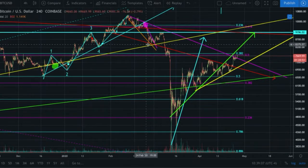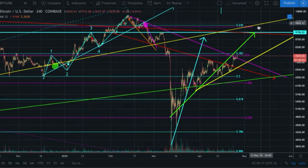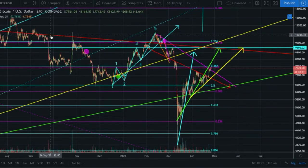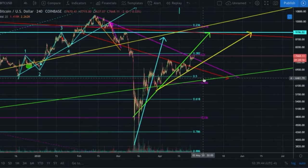So that would essentially be the capitulation down from it, below the green parabolic trend line. Then we find support, move all the way back up, test the yellow parabolic trend line that we broke down from, also test the 0.618 of the purple fib and the 0.236 of the blue fib, which also corresponds to the top of the all-time high 20,000, 14,000 top, and this previous push up top here, red diagonal descending resistance line. So we have a bunch of resistance all lined up right here in this exact spot, which gives me a very high likelihood, I think, that we could get that test up there.